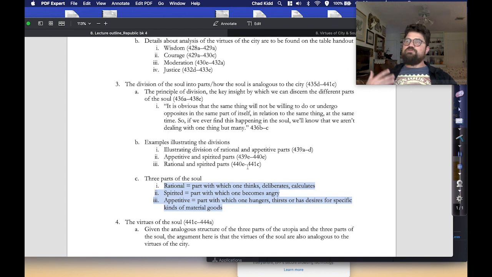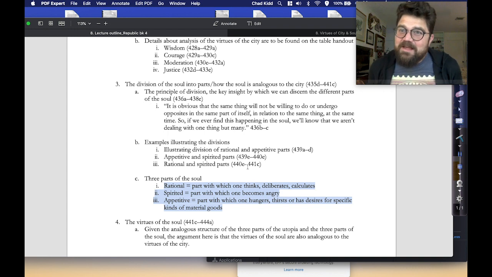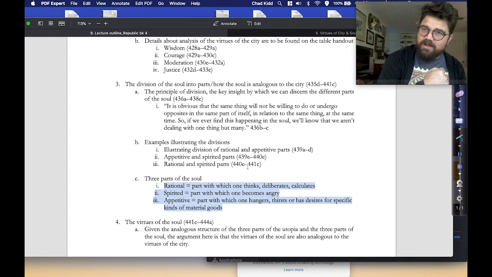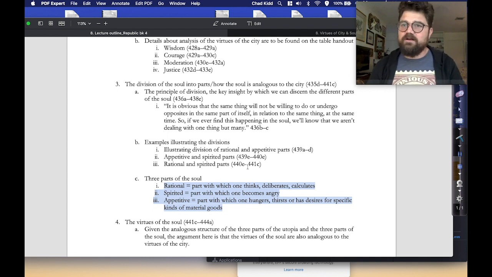Because the more you think about smoking or something like that, the more likely you are to go smoke. So what do you do instead? Well, instead you just sort of wrench your mind away from thinking about that desire. Right? And you can do this in various ways by forcing yourself to, say, go running or forcing yourself to go on a long walk or something like that, right? So that's the kind of thing he has in mind. It's not where you're thinking through and coming up with reasons not to smoke. It's where you're just saying no, right? Just getting angry at yourself and stopping yourself from doing it.